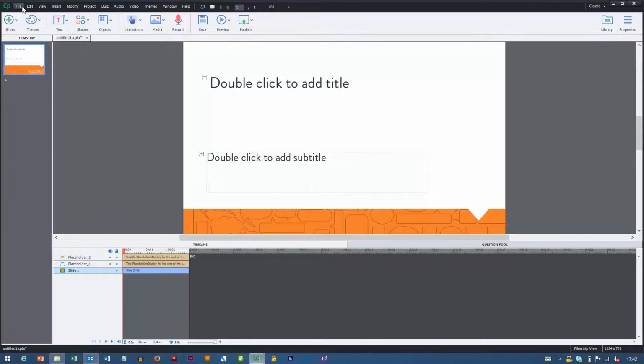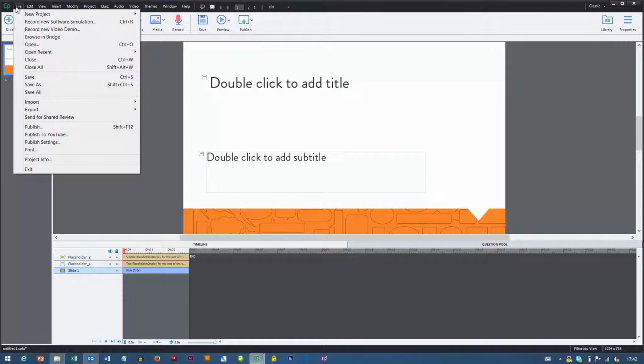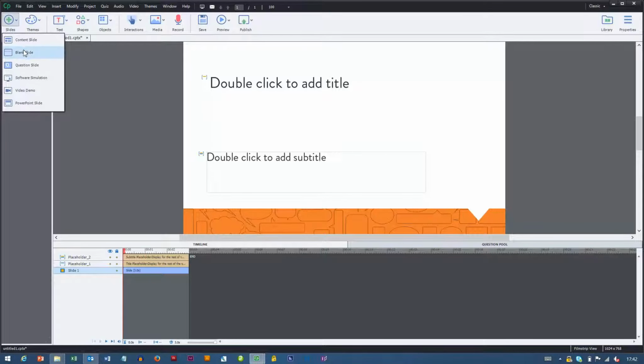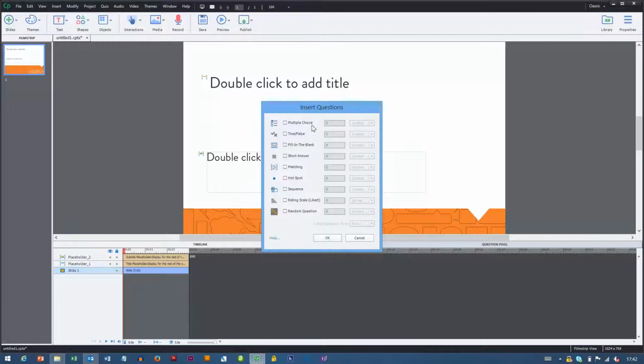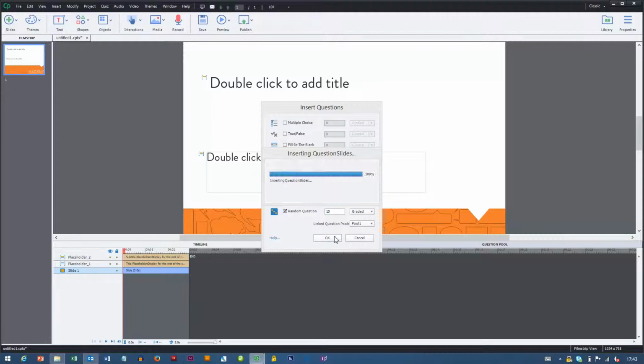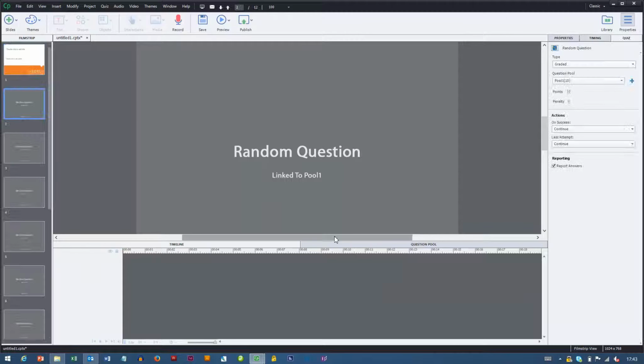And simply go to Slides, go to Question Slide. And normally we'd say we want a multiple choice, we want a true and false. Click Random, click that. Type in the number of questions that you need. So let's say, for instance, Nick comes back and he says, yeah, let's just throw them all at the end. You just click 10 and you click OK. And what it will do is it will pull through 10 random questions from your question pool. So it's going to take every single one of those questions and pull them through into the module. If you just said 5 or 6, it would have given you 5 or 6 of the 10.